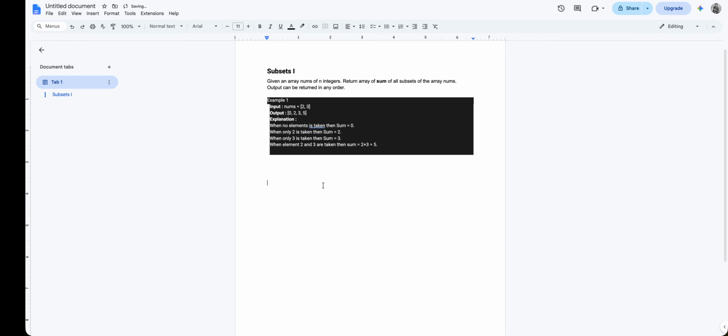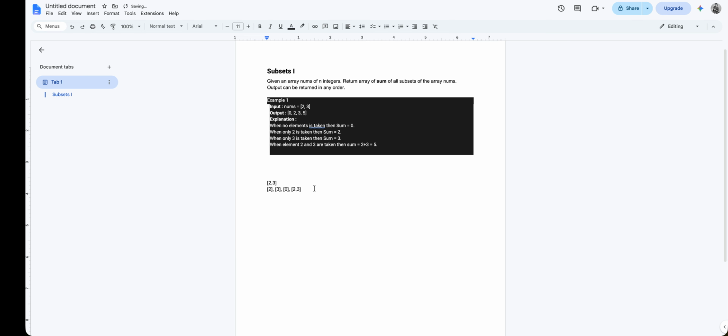So basically we are given 2 3, and we have to return the sum of all subsets. One subset can be 2, another subset can be 3, another subset can be empty, which is 0, and another subset can be 2 and 3.